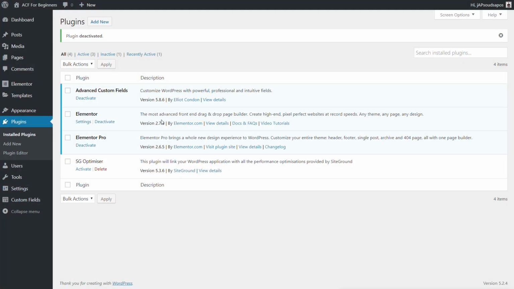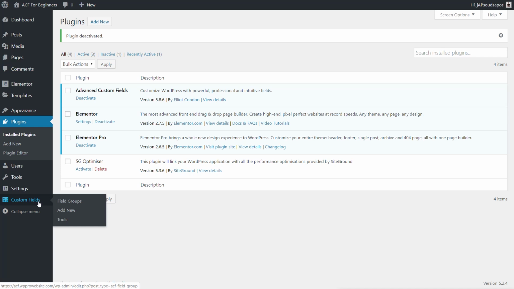I've already gone ahead and downloaded and installed Advanced Custom Fields, Elementor, and Elementor Pro. Now with Advanced Custom Fields installed, let's take a quick look at the Custom Fields options, a brief overview if you will. If we take a look on the left hand side now, we have Custom Fields, and inside there we have 3 options. If you have the Pro version, you'll have an additional option that just says license, which you can go in, put in your serial number, and then you can have access to any of the updates of the Pro version as and when they actually come out.